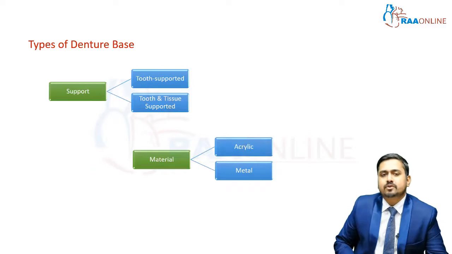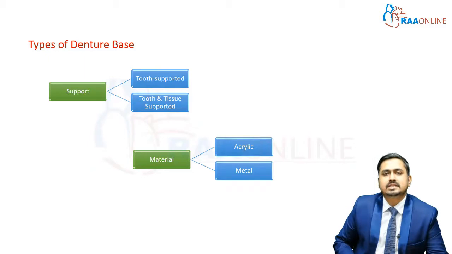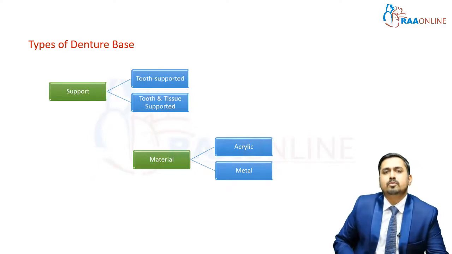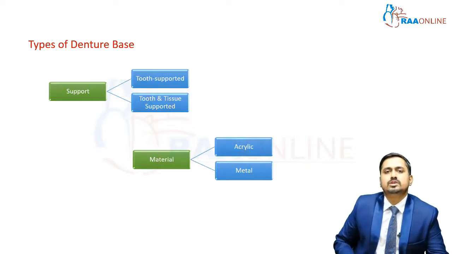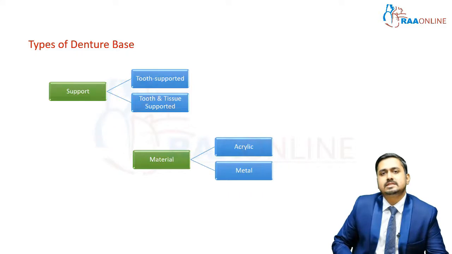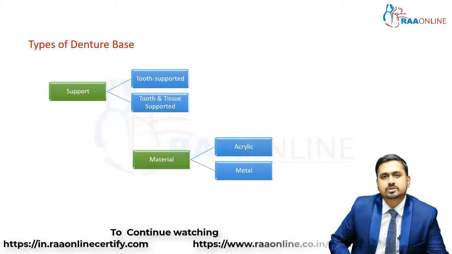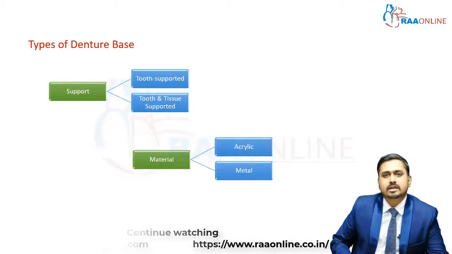Next we move on to the different types of your denture bases. Starting off, based on the type of support it derives, you have your tooth-supported and your tooth-and-tissue-supported types. Tooth-supported is classically seen in your Class III Kennedy situation, which is an edentulous span bounded by abutment teeth on either side — most support is derived from those abutment teeth and not much stress goes to the underlying denture-bearing areas. Whereas tooth-and-tissue-supported — the classic example is your Class I and Class II Kennedy's — has a distal extension free-end saddle resting on the denture-bearing mucosa, so support is derived both from the distal-most abutment teeth and the denture-bearing tissues in the posterior region. Based on material, denture bases are classified as acrylic denture bases and metal denture bases, which we will see in detail.